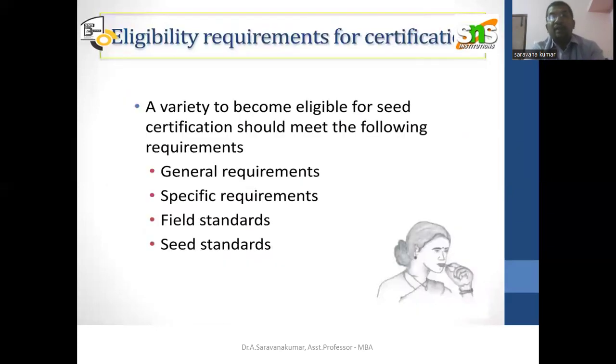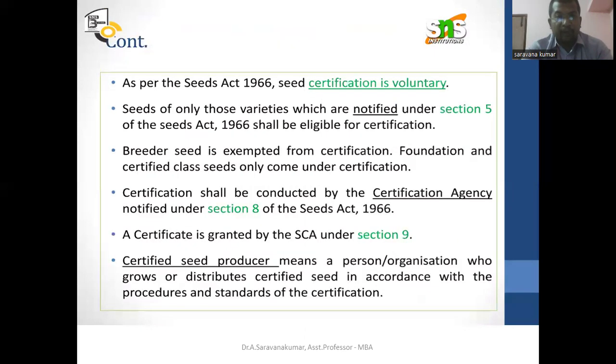So, what is the eligibility requirement for certification? Why do you need the certification, and what is the eligibility requirement for it? You will see one by one. A variety to become eligible for seed certification should meet the following requirements: general requirement, specific requirement, field standards, and seed standards. So, there are four types of eligibility requirements. We will discuss them one by one.